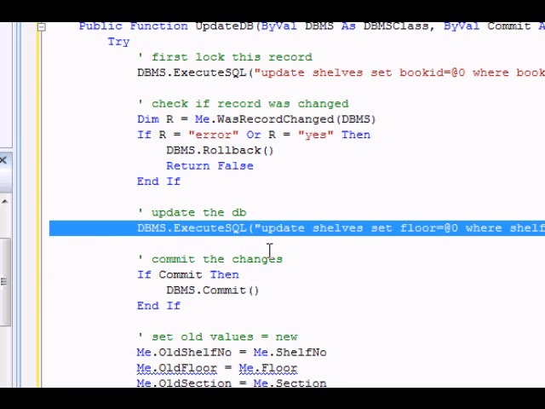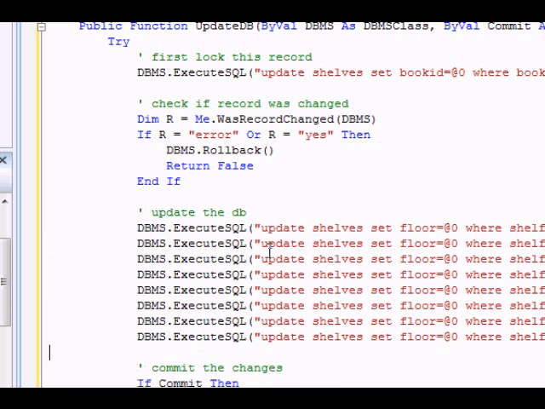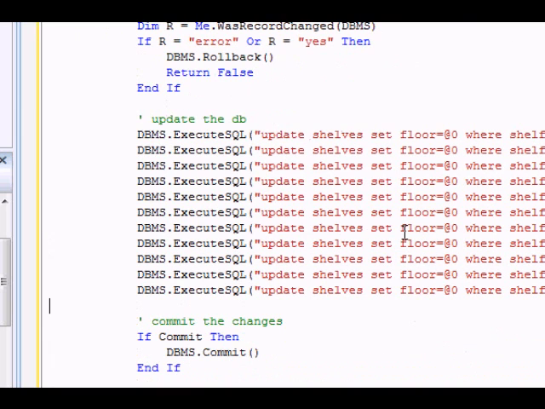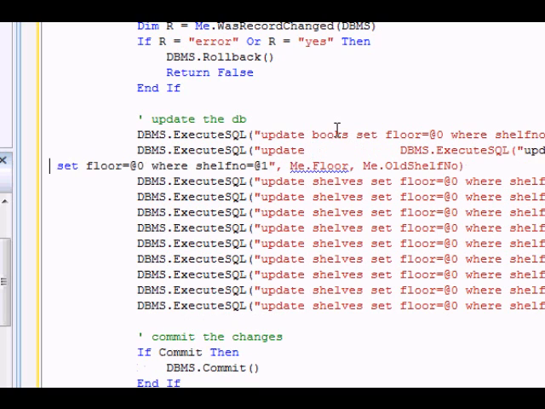1, 2, 3, 4, 5, 6, 7, 8, 9, 10, 11. So 11 of these. So this is gonna be what? First, books.